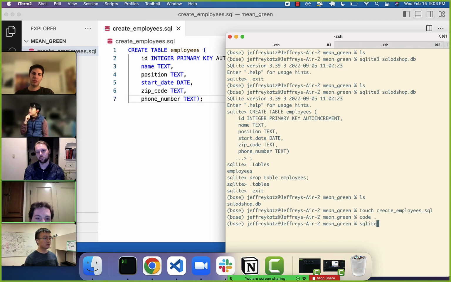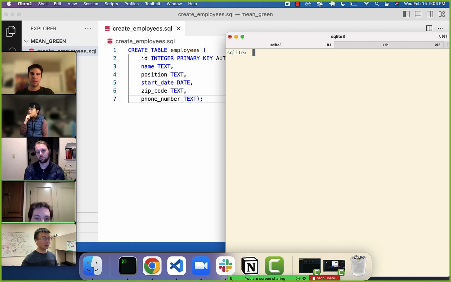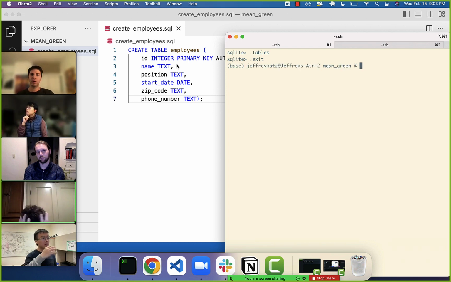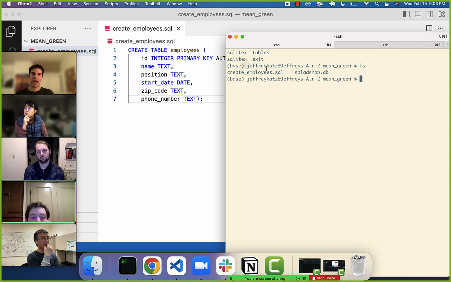Now, if we look at SQLite 3, if we go to look at the shell real fast, and just type .tables, right? There are no tables here. So we can exit out with .exit, and now we can actually execute this code, right? If this was Python, we'd have to execute the code by doing python3 and run the file that way. But it's SQL, so we're going to type SQLite 3. And then what's extra about SQL is we have to say what database we are running this file against. So we have to say against the saladshop.db file that lives here, this is our database.